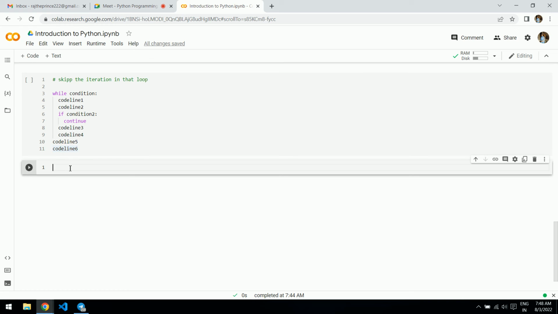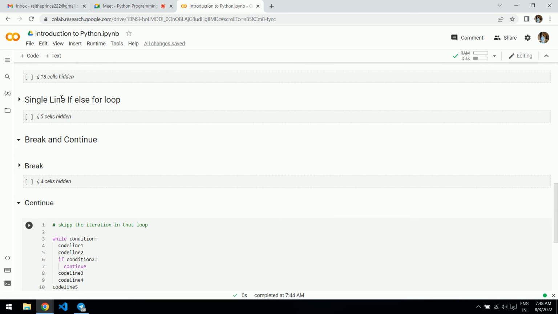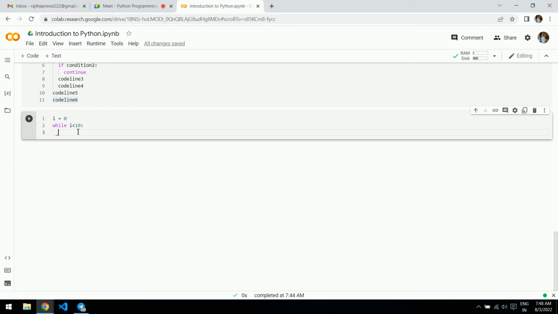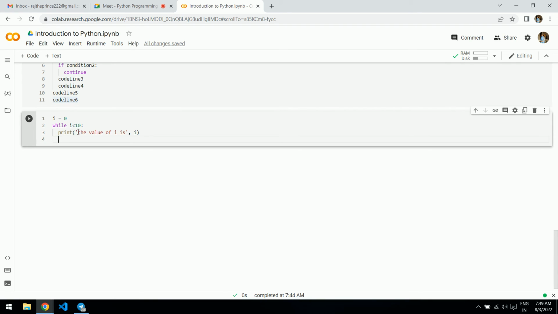Here I am not giving any infinite loop because continue doesn't break the loop, right? Previously I gave an infinite loop because I know that if that condition is satisfied, it can break the loop. But here it would just continue again, skipping that iteration. So I'm not going to give any infinite loop. Check while i is less than 10, and while i is less than 10 I would be printing some numbers, and inside I would be incrementing. So this is the usual way, it would print from 0 till 9.